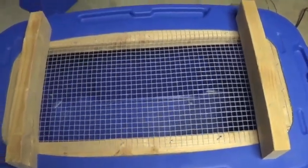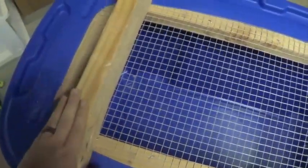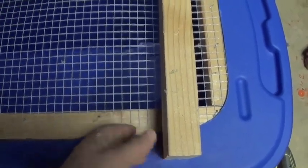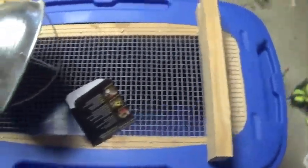So the final project: we have our frame, which is underneath, with the chicken wire secured to it on the top side. That's being held in place by these two strips of 2x4 here, so the lid is sandwiched in between those — it's not going to go up or down. These strips are also going to allow us to attach a heat lamp like so, and adjust our angle to point it down. I'm hoping that since this is so well enclosed, the temperature will get heated up inside pretty well.